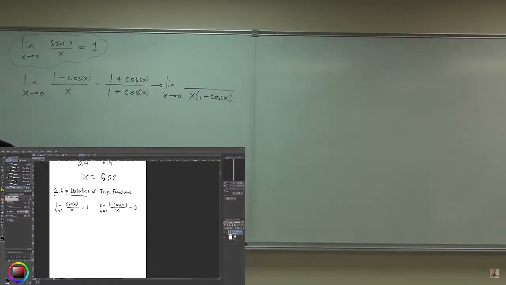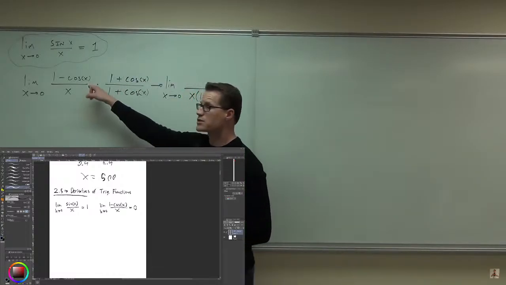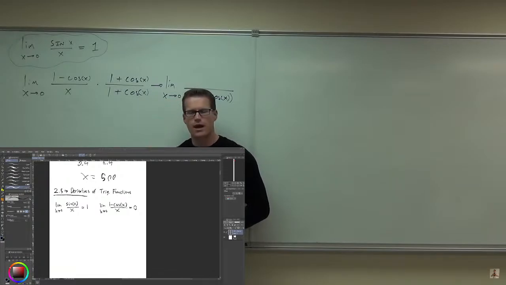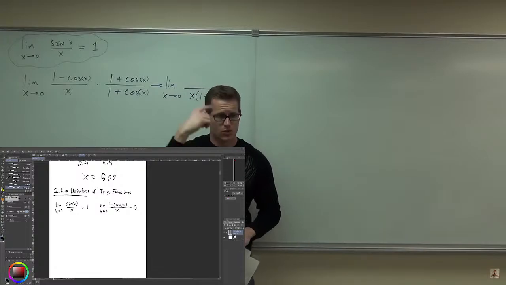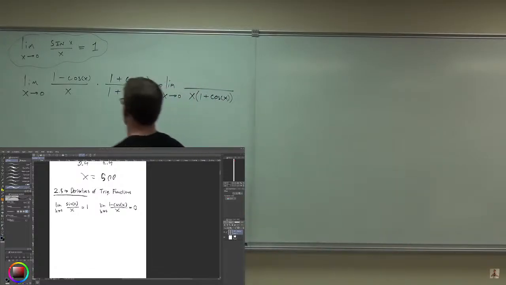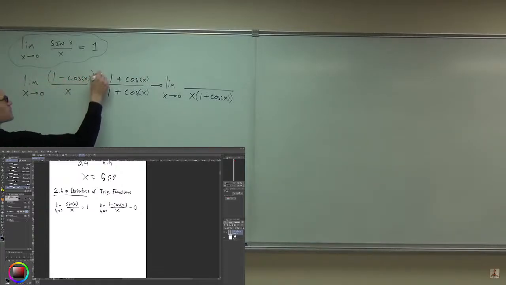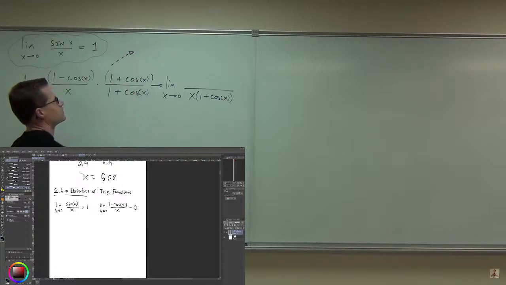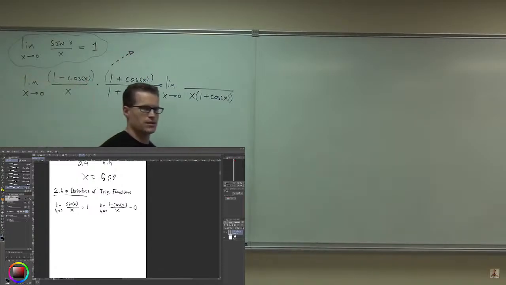Now, could you tell me, on the numerator, let's do a little work here. What am I going to get if I multiply 1 minus cosine x times 1 plus cosine x? What would you get out of that? Okay, try it on your own. If you can't do it in your head, distribute it. Foil it out. You know you've got this, right? You know you've done that.